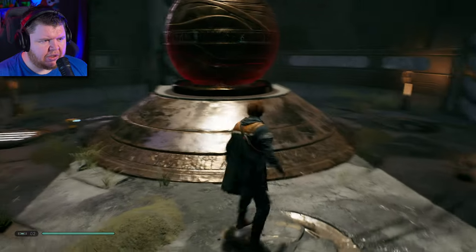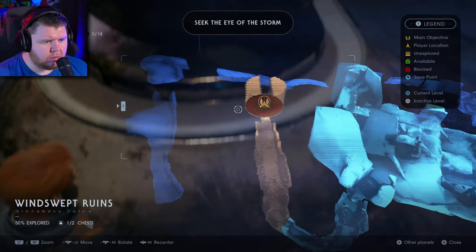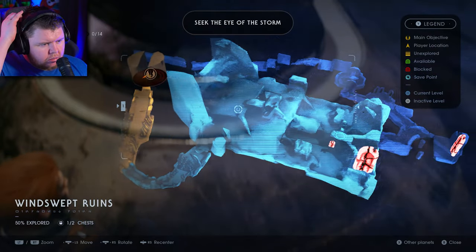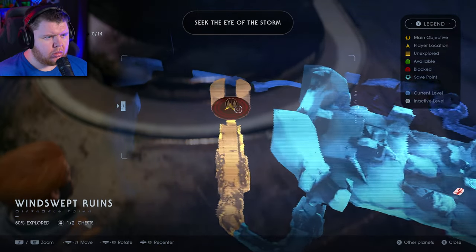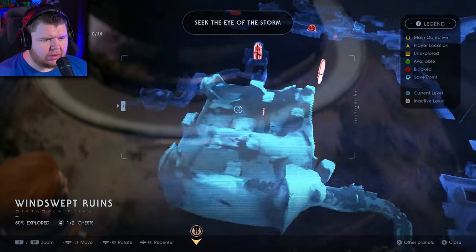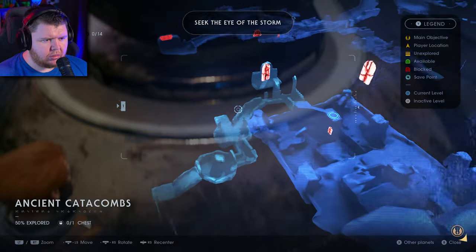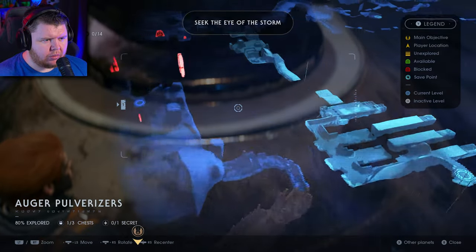I don't even think we're meant to be here yet. Look, it's red. It's red. I don't think we're meant to be here yet. Right? Seek the eye of the storm. That's what I'm at, the eye of the storm. Everywhere else is locked. This is like this area that we've just been in. And we've got all the way back here where I slid all the way down.